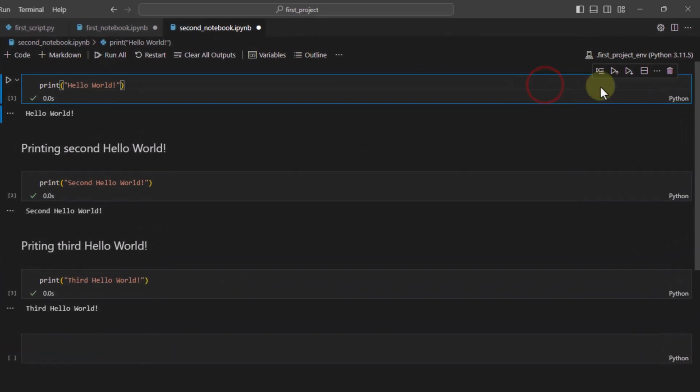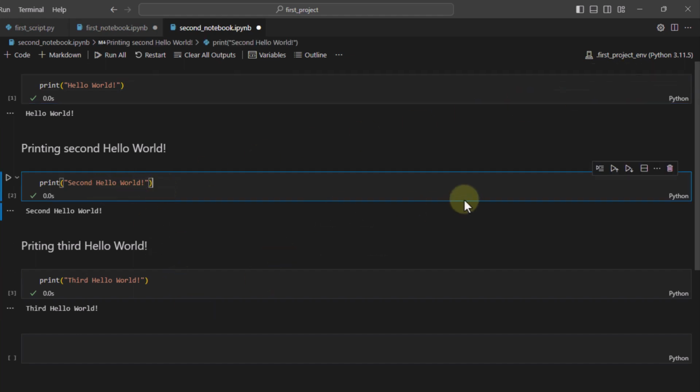You can also use the options on the upper right corner of your cell that allow a bit more flexibility in the way you want to run the cells. For example, if I just want to run this second cell and everything below it, then I can use this third option here, execute cell and below, and it will do that. Or if I just want to run the cells above it, then again I can select this option, execute above cells, and it will essentially execute every cell that is above the cell from where I selected that option.